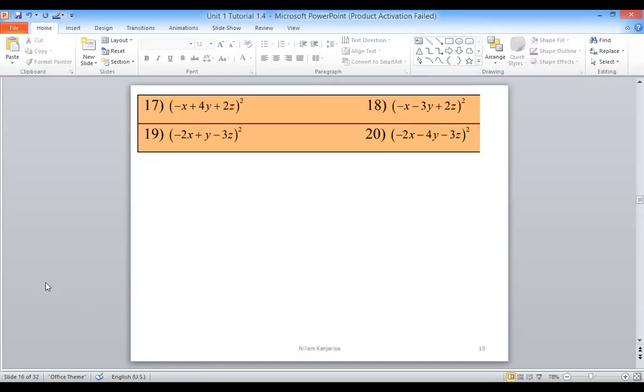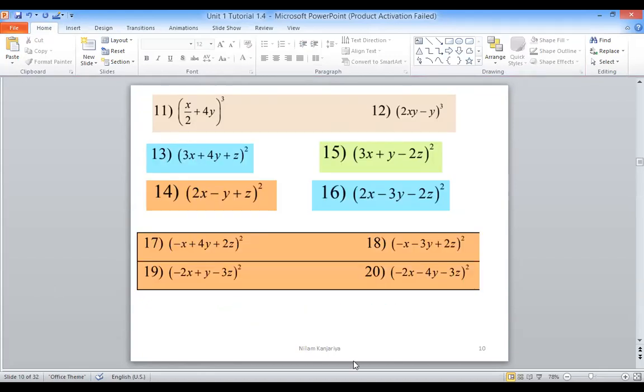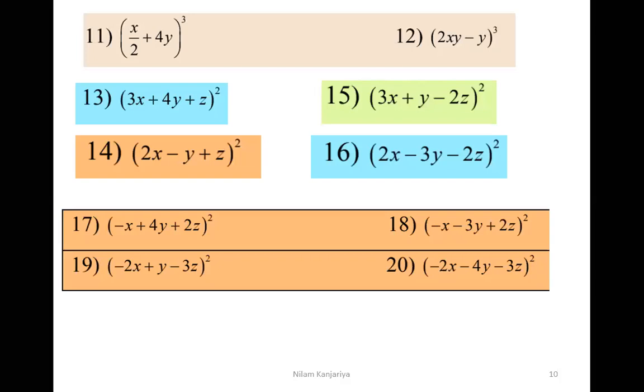So take the screenshot. This is your homework: example 11 to example 20 in your book, total book. Tomorrow I will check personally. That means I will ask you to personally answer any from 11 to 20. And if you need the identities, all identities are available on your Google Classroom. So don't worry, you're taking from it. This is your homework. Hope you have no problem. These 10 examples. Okay, so click it. Today I'm stopping here. Enough for today.